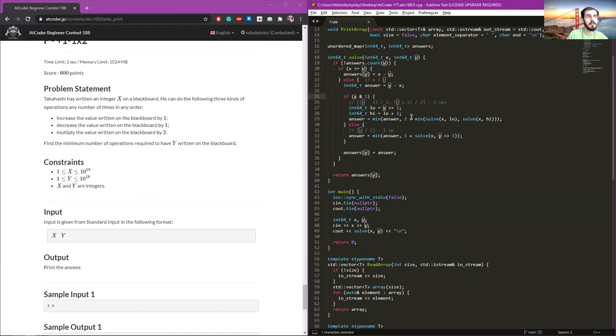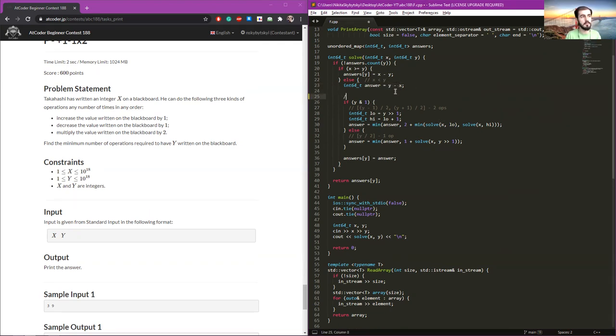We try to go from y to x, adding, dividing by two, right? We can still add one, subtract one, but now we divide by two. If y is even, then it only makes sense to divide it, because we agreed that if we are using only addition and subtraction, it will require that many operations. Here we use the divide by two operation at some point, right? So we will divide by two at some point.